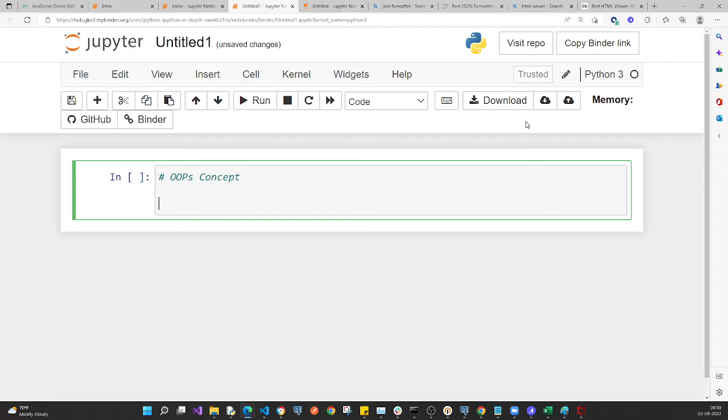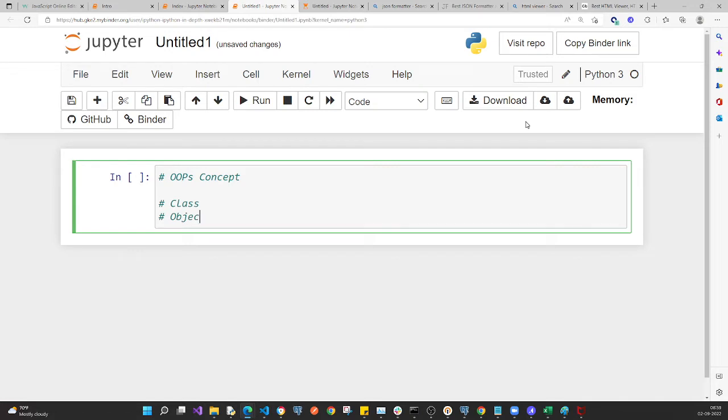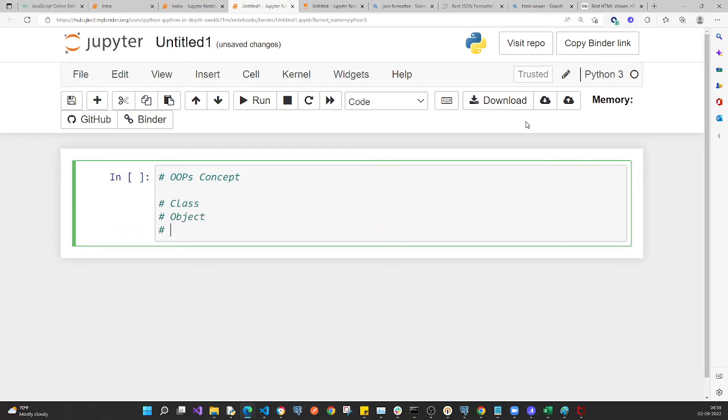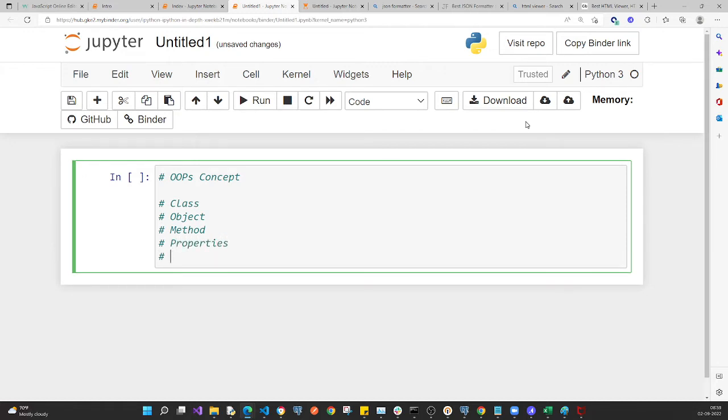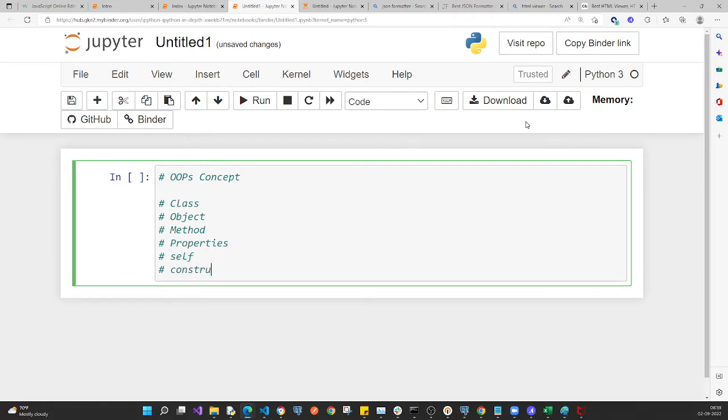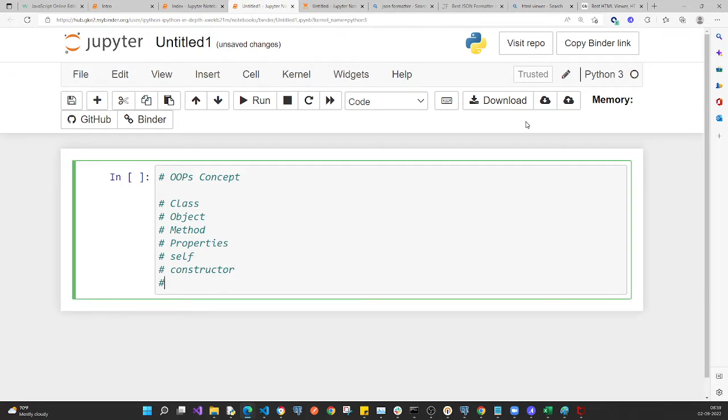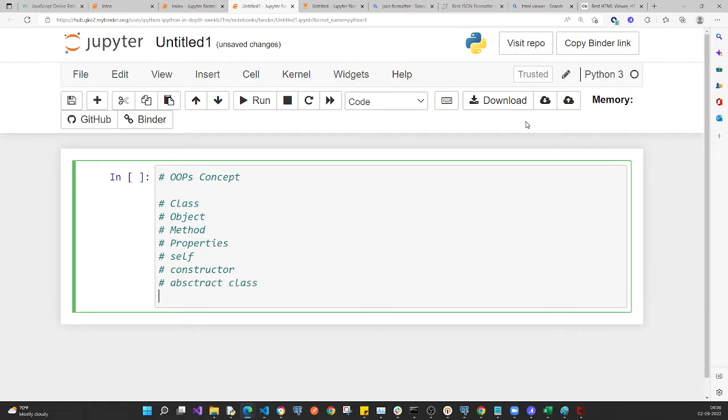And as part of OOPS concept, we are going to talk about what is a class, what is an object, methods, properties, self, constructor, abstract class.